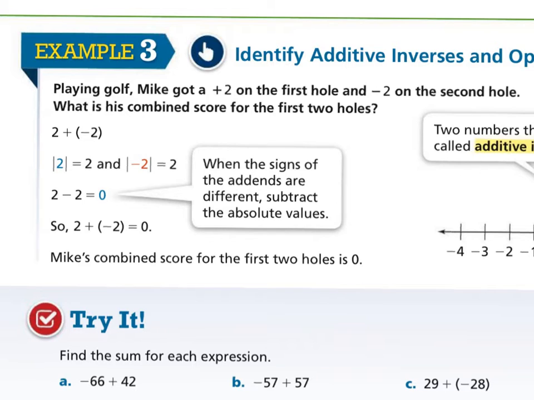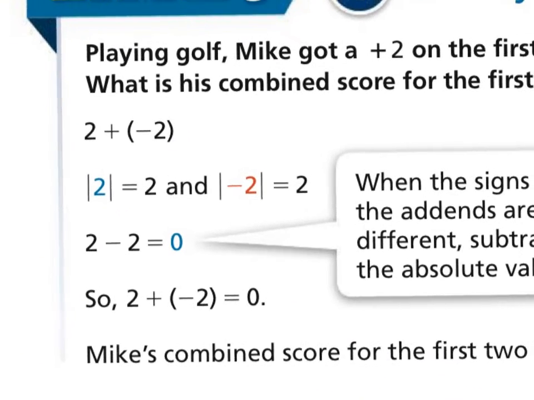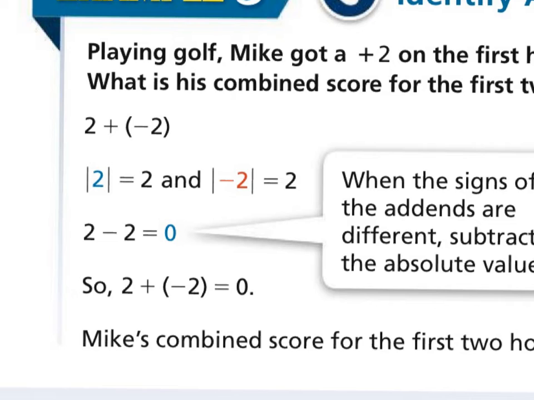So what we're going to do here, we're looking at 2 plus -2, and those are actually called opposites of each other. So 2 plus -2, we talked about if they're different signs, take the sign of what you have more of. Well, we have the same of both of them. So that adds up to 0. 2 plus -2 equals 0. Also, you could think of on the number line, you could go to the right 2 and to the left 2, and then that would take you back to 0.